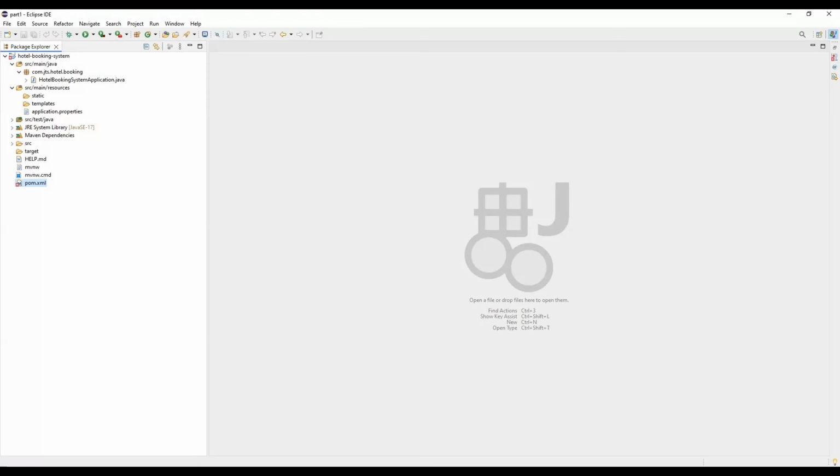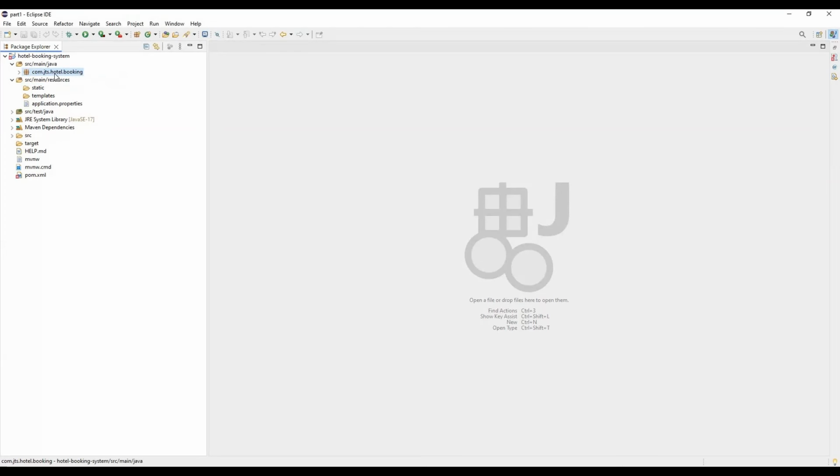So just booking the rooms and keeping the booking history details. For that, for the time being, two entities are required. What are those entities? One is the room, where we are going to keep the room type, room price, which hotel it belongs to, room details, and whether it is booked or not. So those are the dependencies we need to create, and we need to create this entity first.